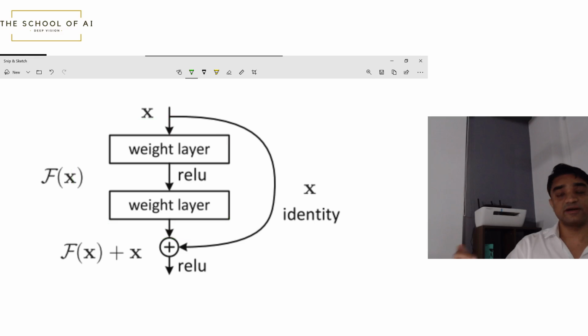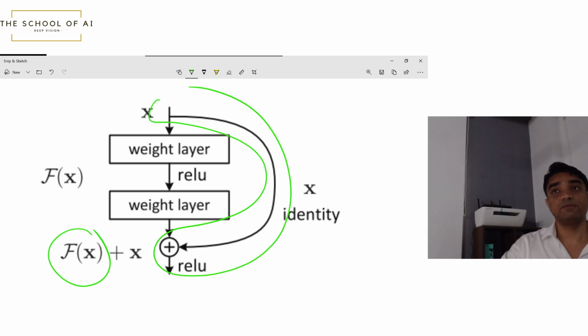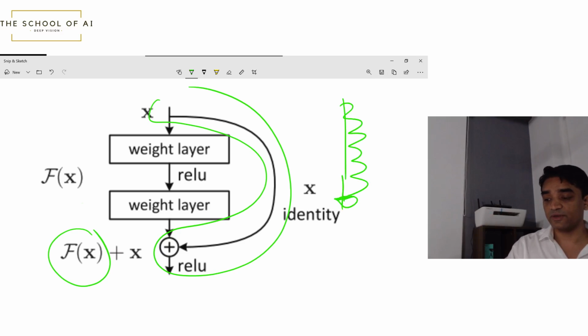Okay, what we are saying right now is my f of x is not going to add a lot of detail. F of x is going to add only a small bit of detail. If f of x is only adding a small bit of detail, then I can go as deep as I want. That is what they're trying to say. And they are saying that because I am carrying forward my x, and whatever f of x can capture is going to be very small in detail. That means I can actually go deep. Now, if I look at my ResNet module and it's shown like this, I can actually get my loss function here as we discussed in the beginner section, and I can pass on my gradients as long as I want.